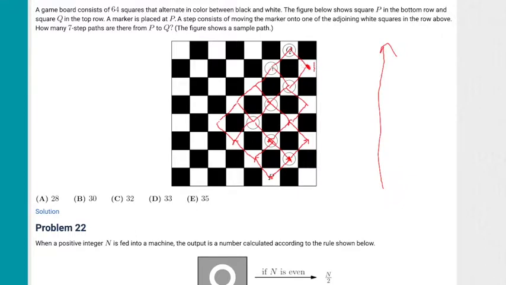Right, now we're going to look at this one as well. And this is very similar to the square we just handled, right? So there's exactly one way to get to Q, so you're going to write a 1 right here. Now let's look at this square. There's 2 ways to get to Q from here, right? You have to take a 2-step path, and either through the left or through the right. So there's a total of 2 ways. So note that this is just basically adding 1, because there's a 1-step path, to this square, which there's 1. And there's also 1 to this one.